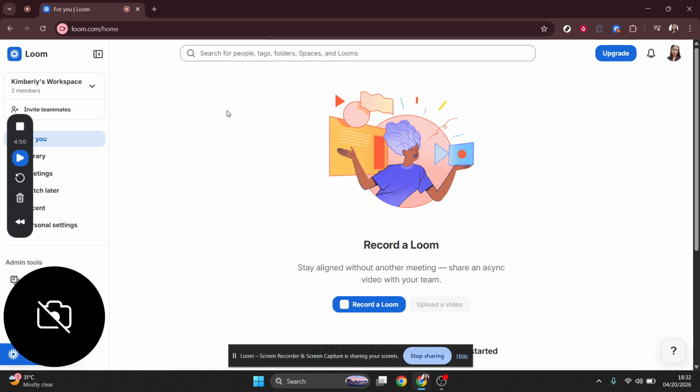That's it. Start your recording, use the pause button on the control bar when you need a break, hit resume to continue, or use the Alt plus Shift plus P or Option plus Shift plus P shortcut to toggle instantly. With this simple skill, your Loom videos will be cleaner, calmer, and faster to produce.